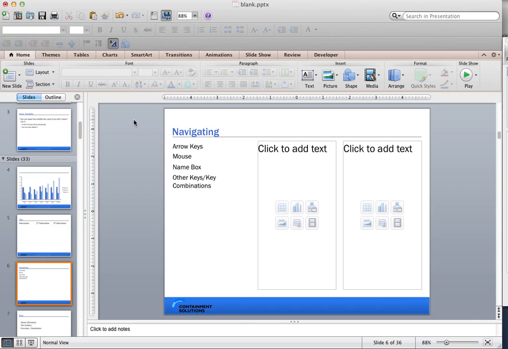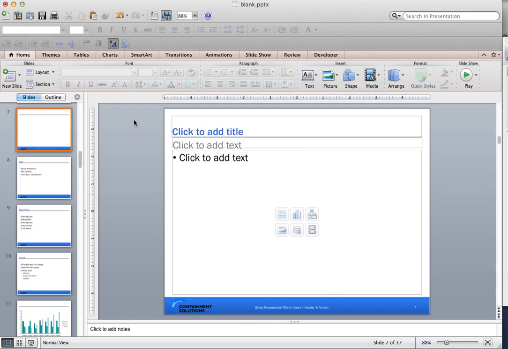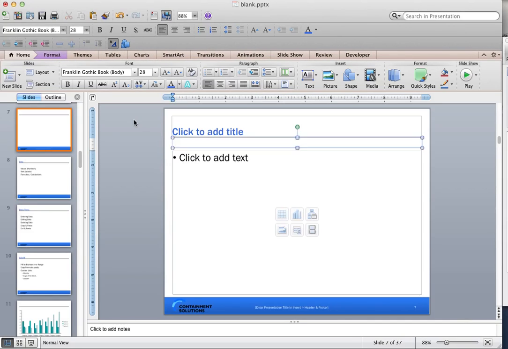When we do learn this, we learn a lot of shortcuts of navigating through and creating slides. For instance, Control M is the shortcut to insert new slides. And again, our Control Option Enter allows us to jump directly into these text boxes and type so that we can quickly create content.